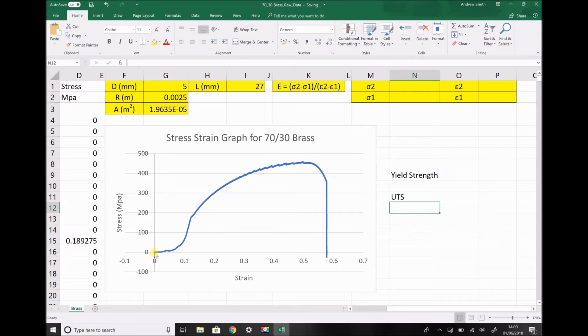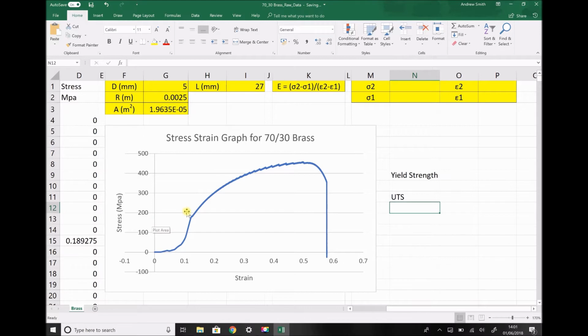If we look at our graph here, we have a curved section. Now this is typical because it takes a while for the test piece to pick up the tension when the chucks start to move. It's basically the point where tension begins to go onto the test piece. And then we have a linear section. This linear section between maybe 50 megapascals up to around 190 megapascals is our elastic region on our graph. So what we're looking for is the point where elastic deformation, or this straight section, becomes plastic deformation, or this curved section.